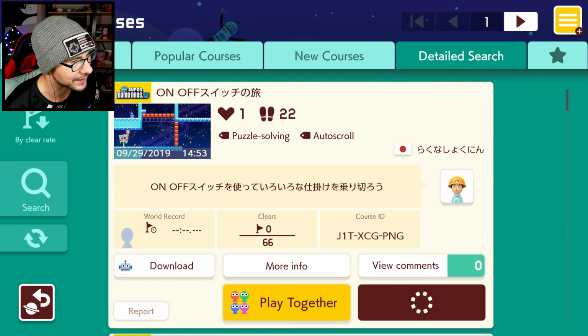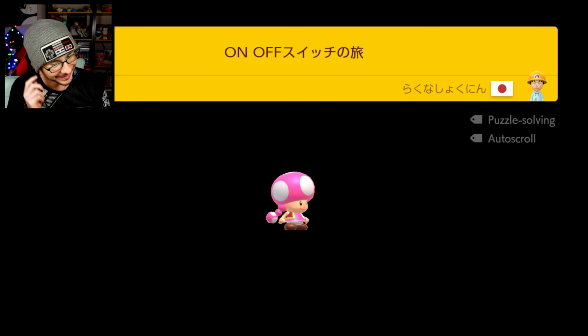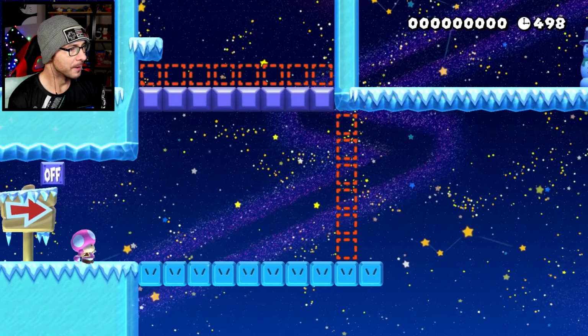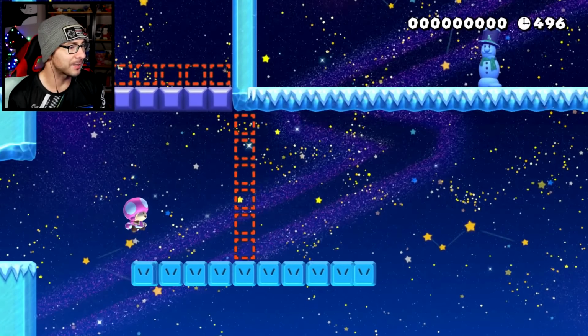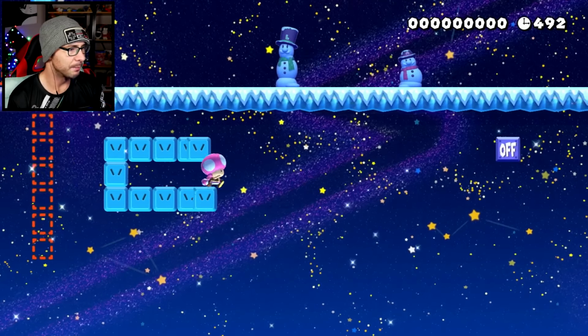So this is a Japanese level. It says it's an auto-scroll and puzzle solving with on-off switches. Now, apparently, this is where the true hot garbage is found in Mario Maker. But who knows? There might be some diamonds in the rough here. Like, we might find some beautiful levels that just haven't been cleared because they're very difficult.